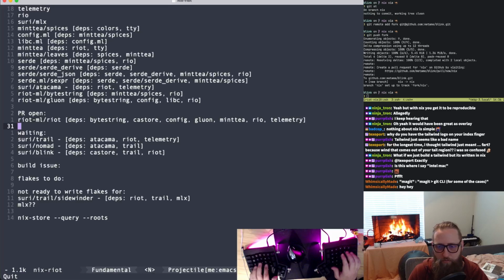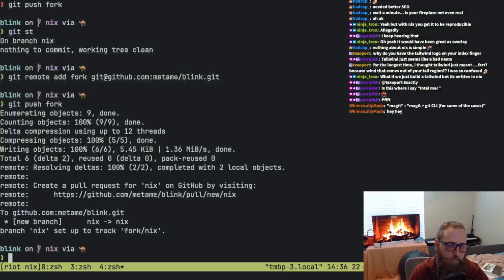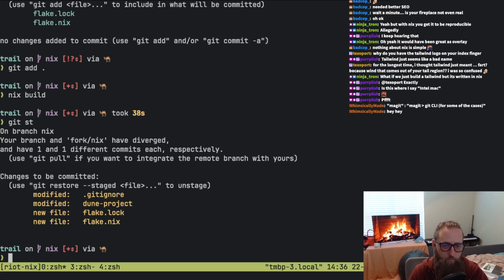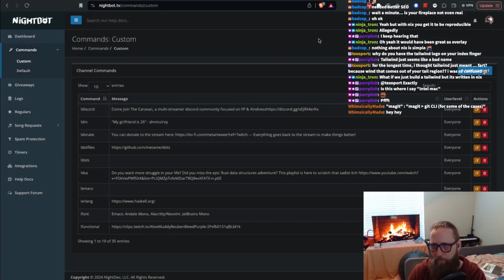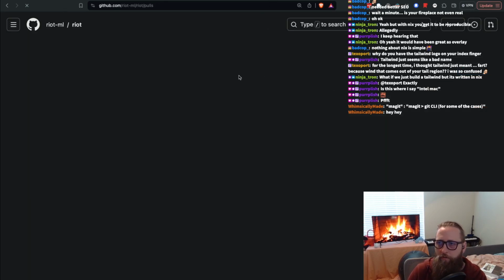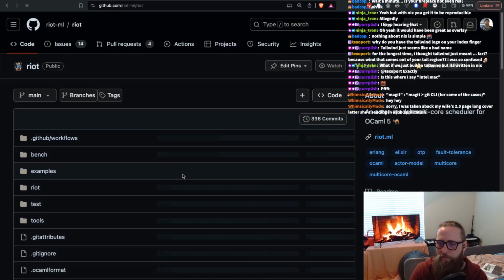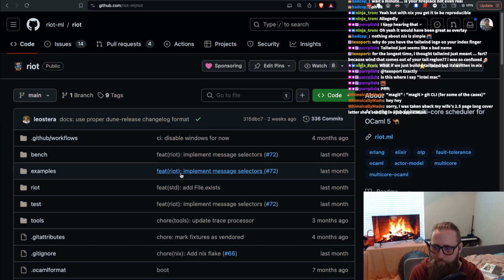So I think what we want to do is add it to Riot itself, since that's kind of like the centralized repository. Let's just see what we have on Riot right now. We'll just look at on the GitHub what the state of our current documentation on Riot is. I'm going to guess I'm going to add this to contributing, but we'll see.